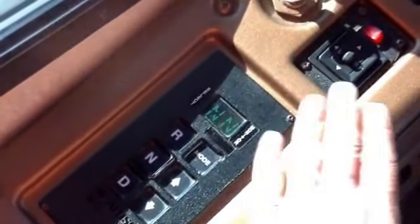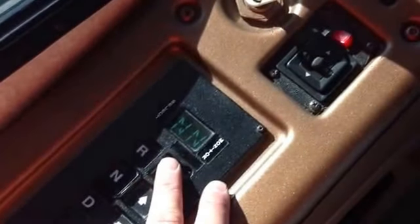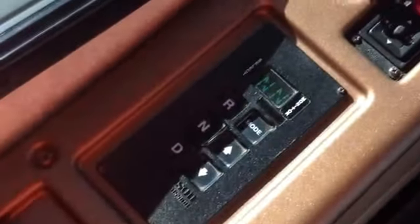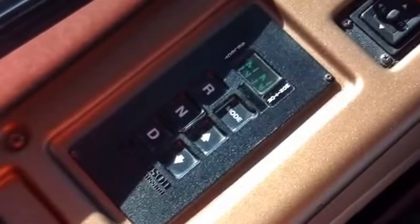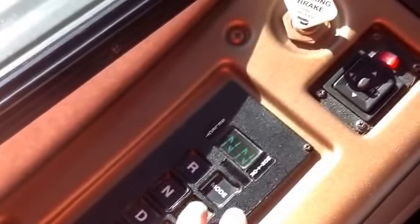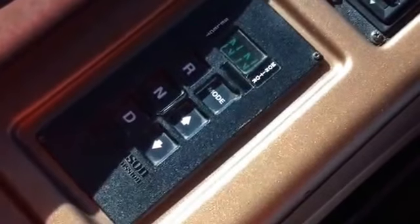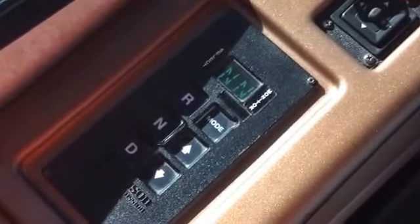All right. The mode button is if you're carrying a light load and you want to change the shift pattern for increased fuel economy, you can push that. And then the up and down. So if you're in the mountains and you need to control your speed going downhill, you can use gearing. Same thing going uphill. You want to get in the right gear for the conditions. You've got an ability to manually shift. Most of your nicer cars today have a manual shift mode. Even my little Ford back there does. So same kind of thing.